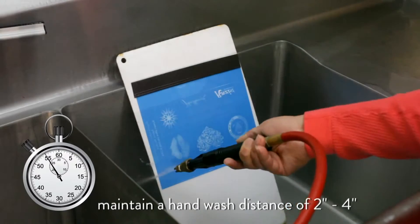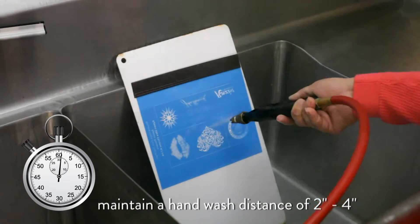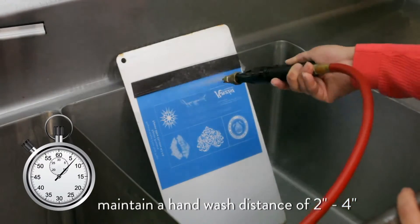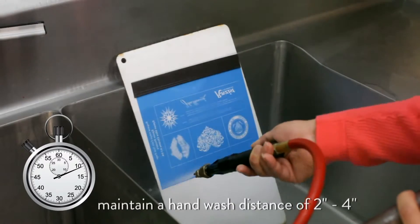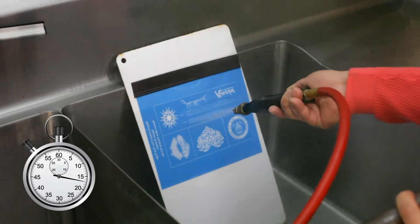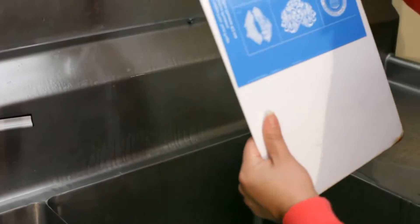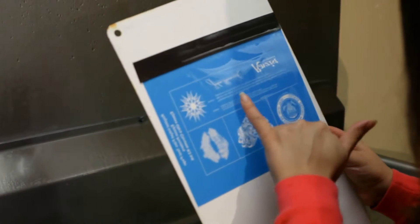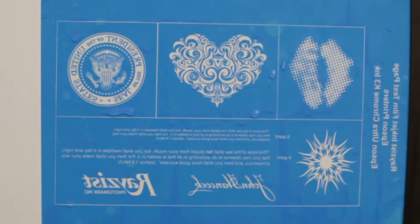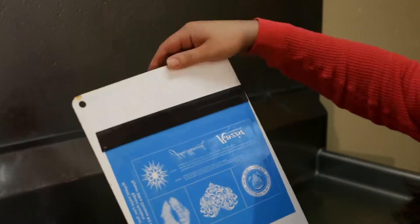There's my black areas of artwork dissolving. This is almost done, so I'm going to pull back my hand sprayer to about four inches and target my text — the detailed area in the middle — and that's washed out. I'm going to pull the board up and take a look at it, and all my centers and my letters, everything looks good, completely washed. I have the presidential seal here with all the little feathers and I have a three mil mask, so it's able to capture all that detail in that presidential seal.